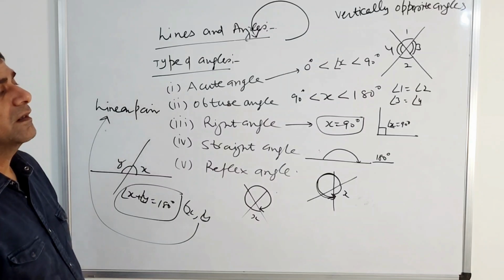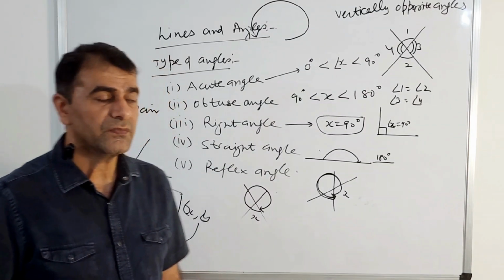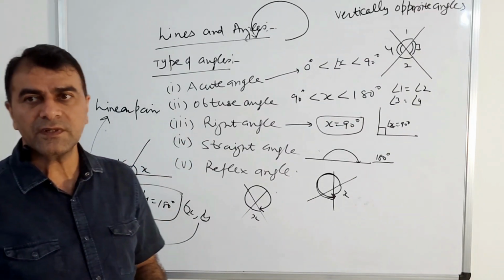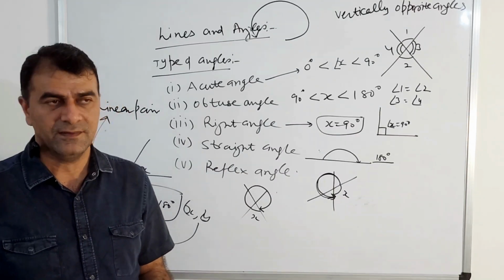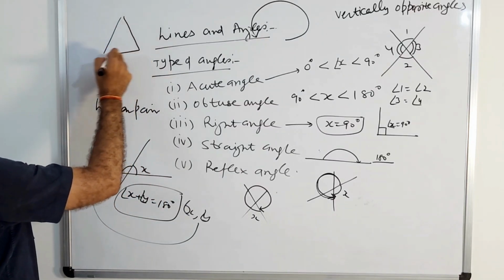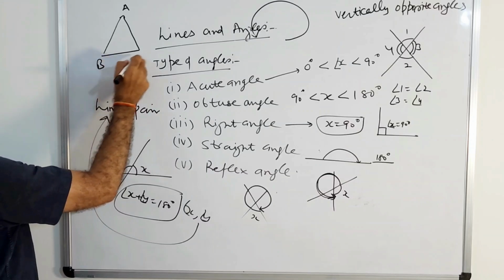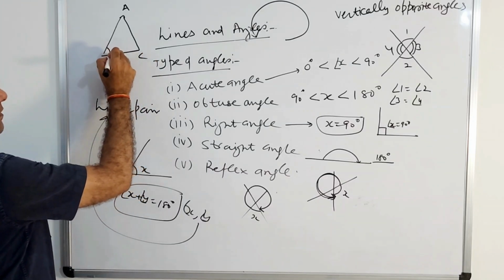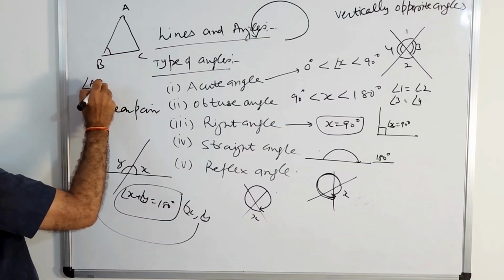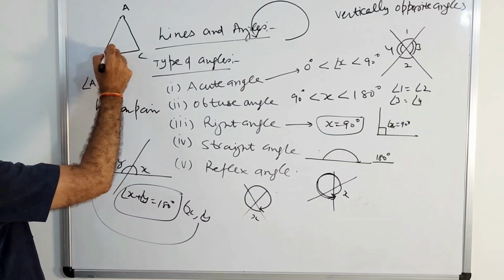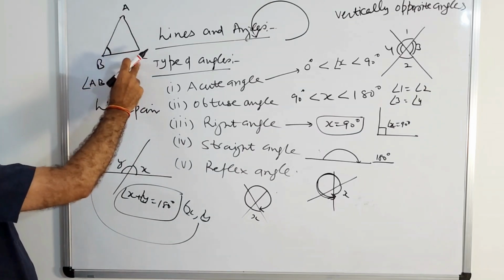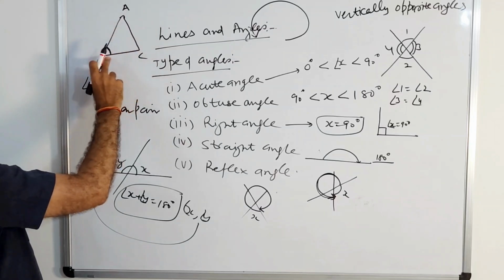Then one more thing I want to tell you is that all this knowledge which I'm giving you in today's lecture, you might have done in your lower classes also. It is not a new thing. Like you must be knowing that if I write a triangle ABC, and we have to write an angle, we will call it angle ABC. Meaning where you have to take the angle, that point will come in between the other two points. Like A and C are the other points, and we have to take the angle at B.